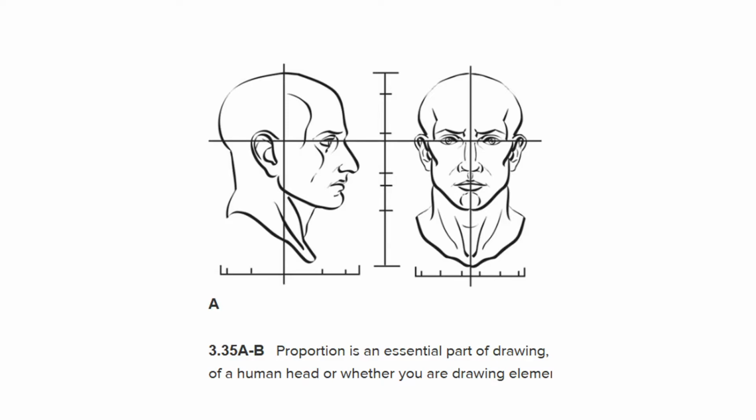Proportion and scale create two types of size relationship, and both strongly affect compositional balance and emotional impact. Proportion refers to the relative size of visual elements within an image or within a figure. As you can see in this example right over here, the image on the left demonstrates proportional relationships within a human head, such as how the eyes are roughly 60% above the chin and the bottom of the nose is roughly halfway between the eyes and chin, etc.